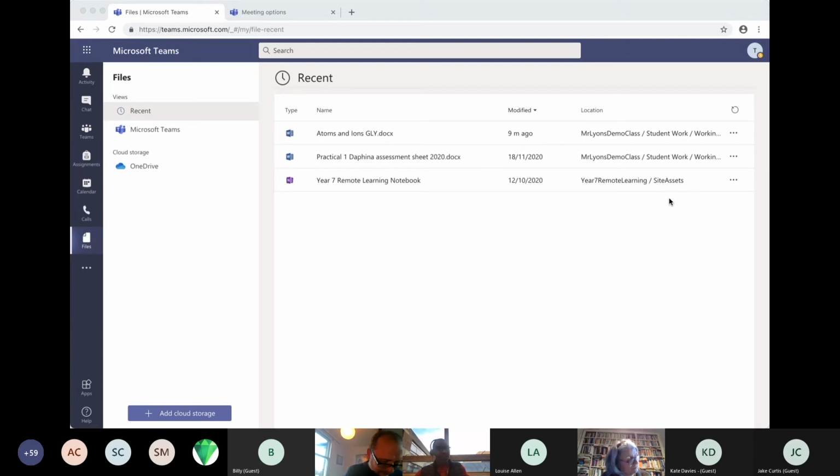But there should be at least three live lessons a day. As I said, we're trying to work through the logistics of making sure that a lesson has an assignment if it doesn't have a live teacher there. One of the things we're doing at the start of the day is that the tutors let the students know which teachers aren't going to be in or have a live lesson. Every day tutors have a list of who those teachers are, and they're able to pass that on.